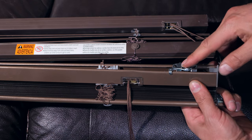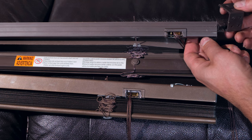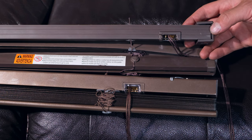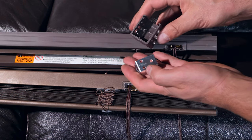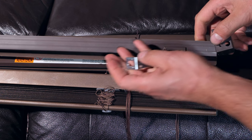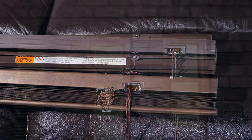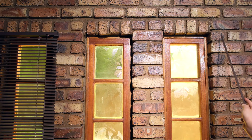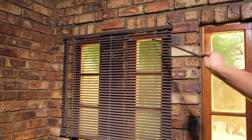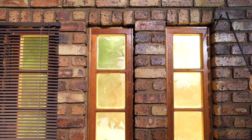For this type of blind I just need to align these brackets, but the purpose of the video is to show how to do that with an uneven brick wall. Whether you have this type of system or the system with brackets on the sides plus a middle bracket, I'm going to demonstrate how to put both on the wall. I'll start with the one where the bracket sits on the sides and we slide the blind in, then fasten the middle bracket. The installation is going to be here across these two windows — the blind is long enough to go from there to there.